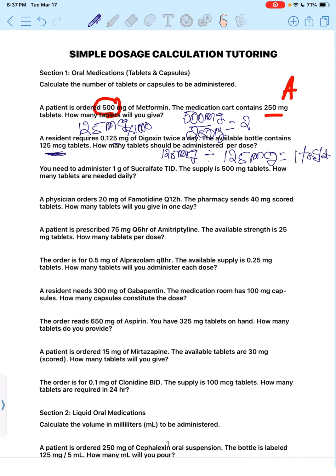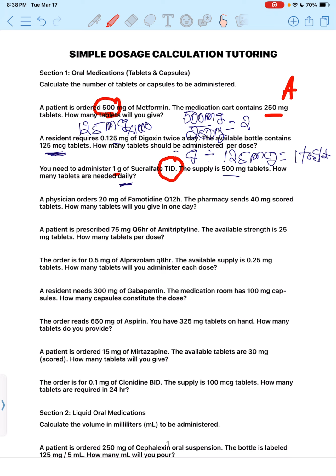Let's move on to the next one. So you see, I got 1 gram there, TID, 500 milligram. Anytime you see frequency, come look at here. The question is asking me what I'm going to give daily. So I'm going to take into consideration this frequency, which is 3 times a day. So I have a choice. Either I push my order to a daily value that becomes 3 gram, or I can wait, and at the end multiply my single answer by 3. So here we're going to multiply at the end.